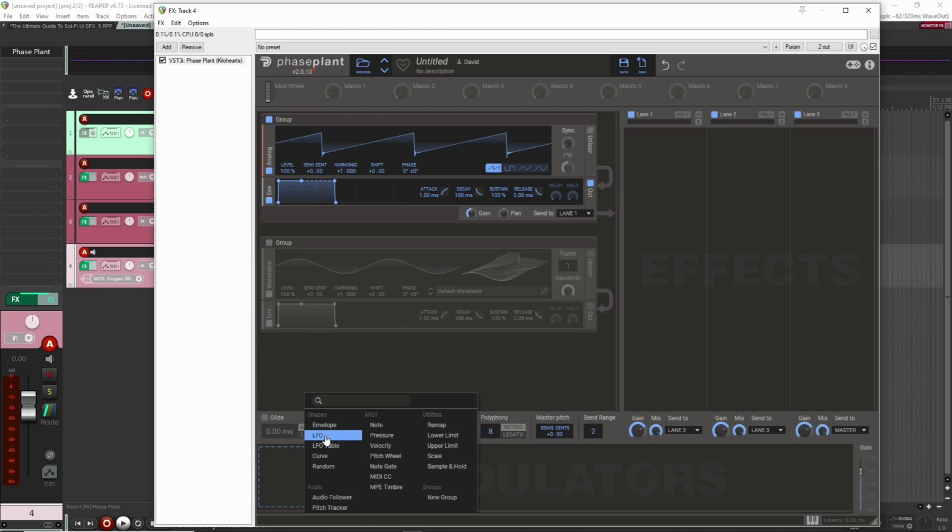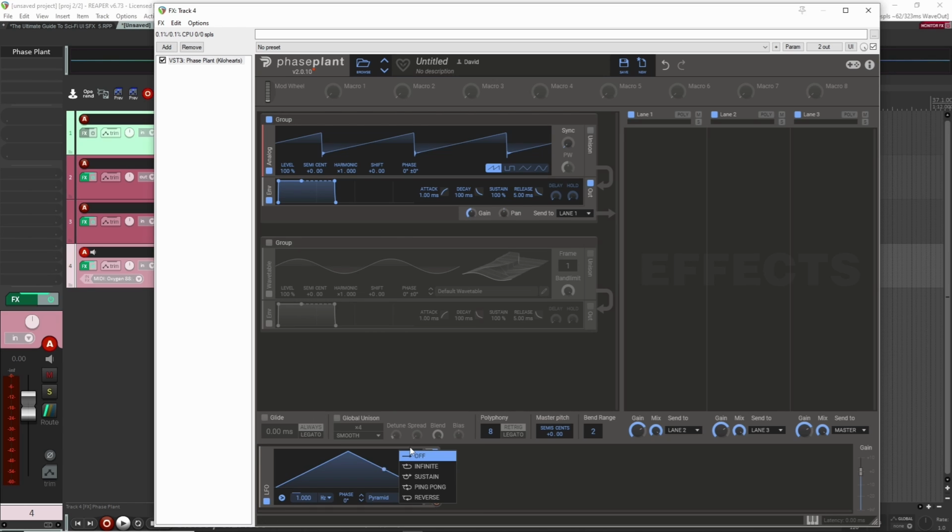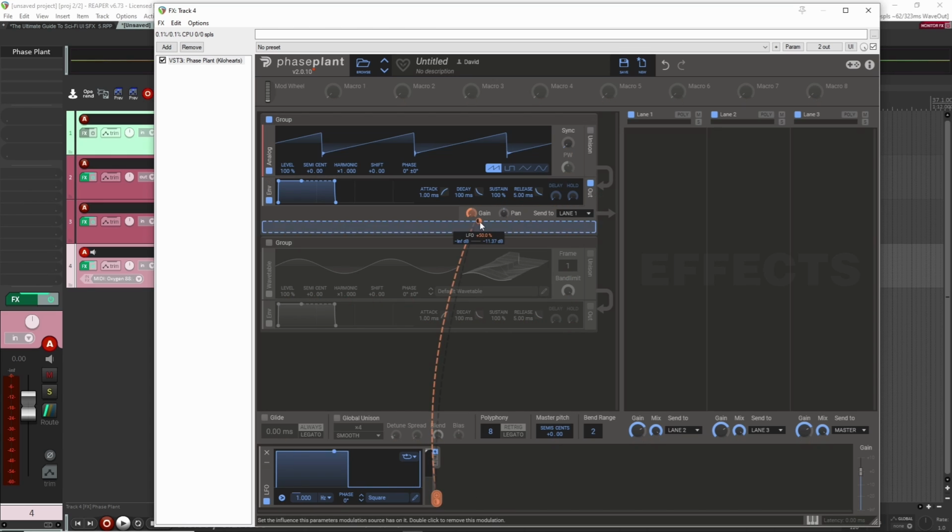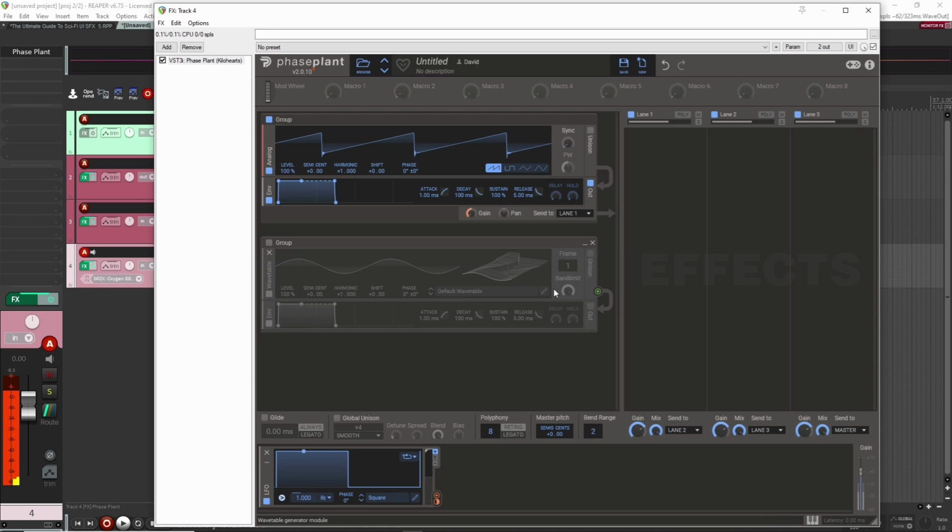First thing we're going to do is grab an LFO, and this is going to be the LFO for our alarm. So for this one, you're going to want to find something that's going to be the shape of the alarm. It can be like up, down, like this. And this, maybe you want to apply to the gain. So I'm going to turn the gain all the way down so that it just goes up and down. Now let's have a listen to what we have. Right, you have a really basic idea of what the alarm is going to sound like.